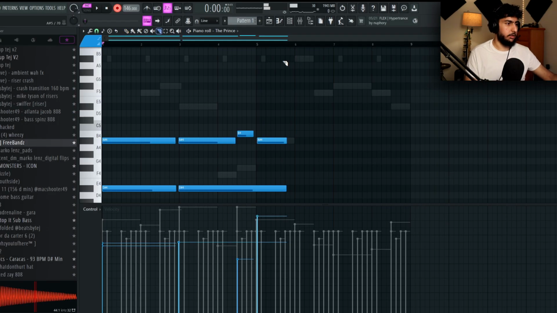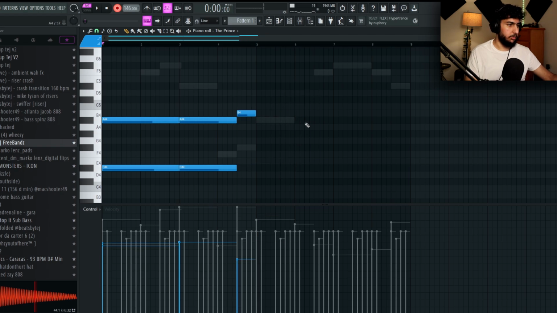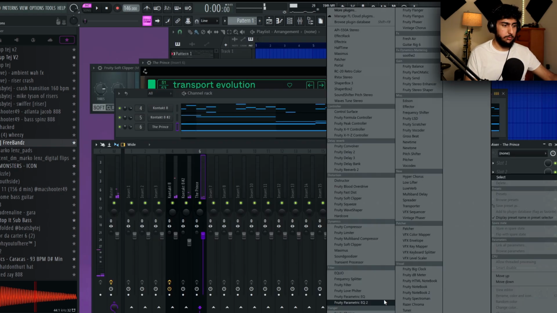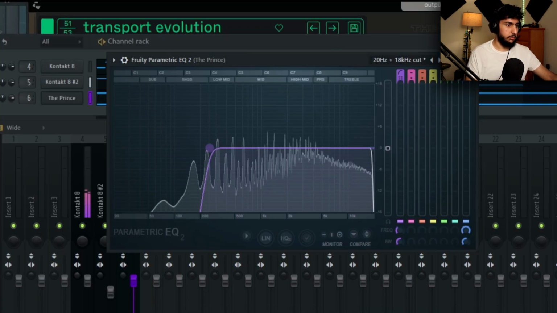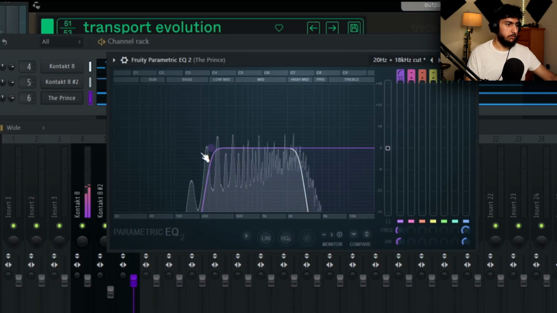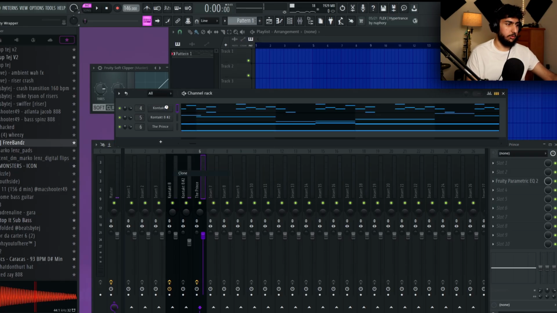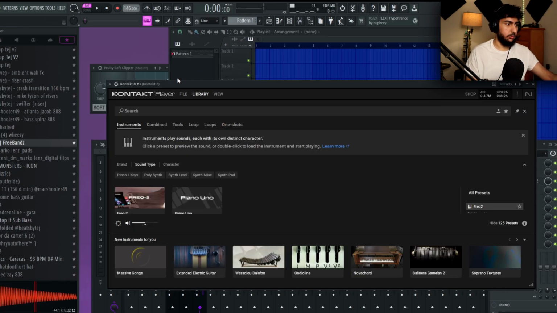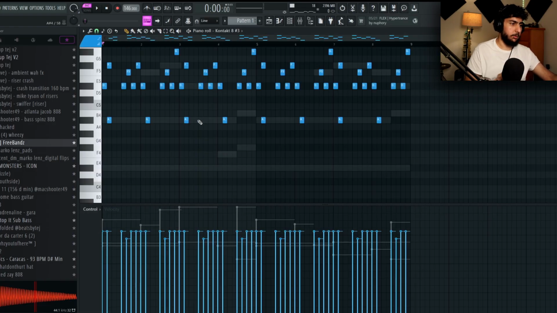I think I'm gonna just keep the first half of this right here, just the first 4 measures, and I'm just gonna copy it over. For this, I think all I'm gonna do is just EQ it, cut out some of the lows and highs. Honestly, I don't even think we need to add too much to this. The only thing I might do is just add a lower octave version of the first melody here. So it's literally just going to be the same preset. Only difference is that this one's just going to be down 1 octave.